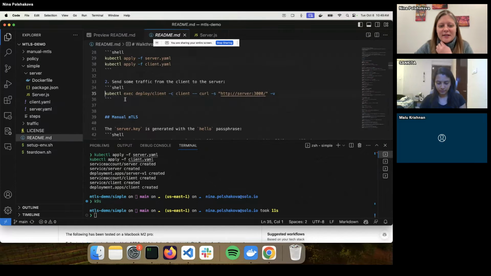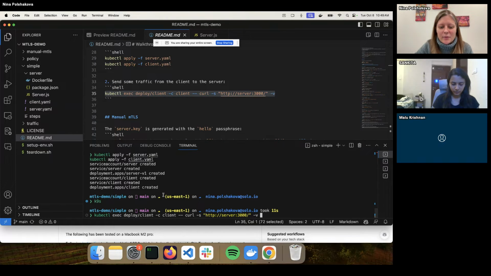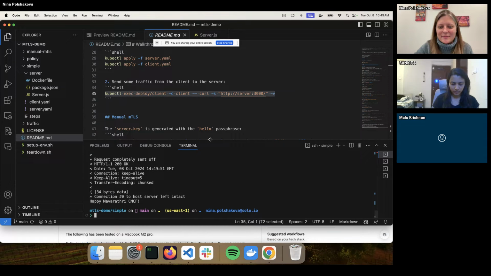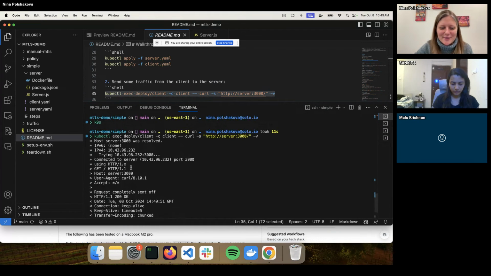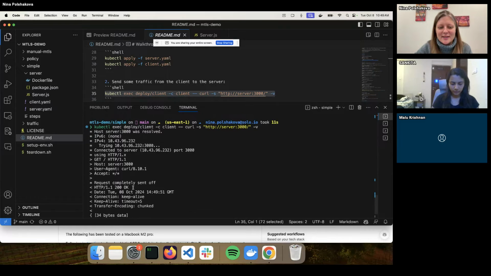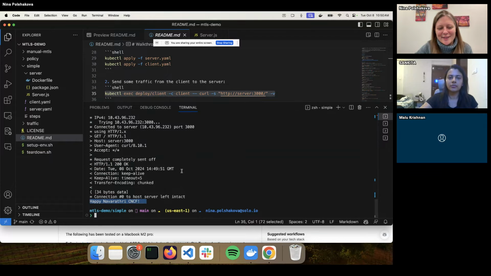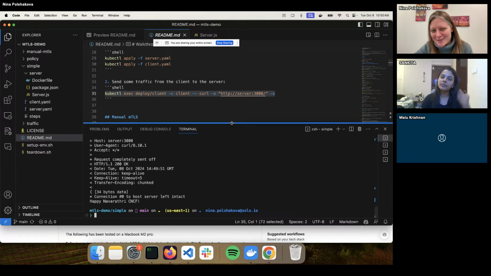So we're going to kubectl exec into the client and then send a curl request to the server. They're all in the default namespace, so I can just use the server as the host name here. Cool. I ended up using the -v flag to get some extra info, and you can see that there's no TLS handshake. It's just using HTTP, but I do get a 200 response and a happy message. So very simple, very insecure.